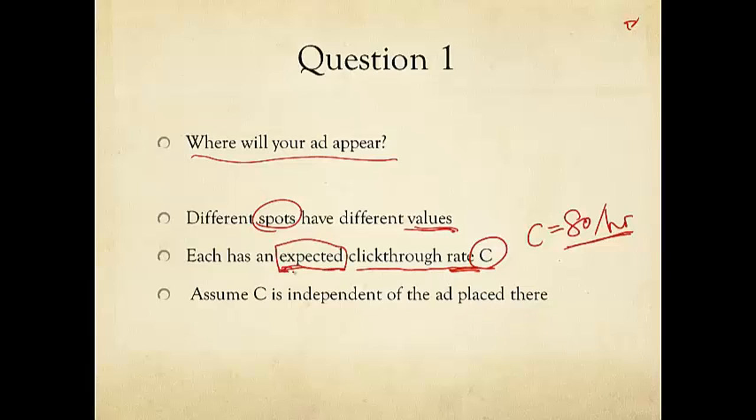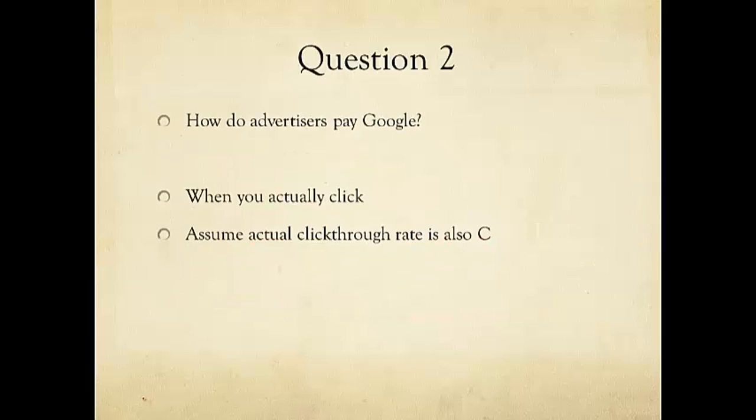Of course, this is an expected value. It's not necessarily the actual click-through rate when your advertisement is placed there. We also assume that this number C is independent of the actual ad placed there. Of course, some ads are just more attractive than others, so that will also impact C, but we'll assume that's not the case. Now, throughout this whole course, you'll see that whenever we say assume something, it means the rest of the sentence is an incorrect statement. That's why we call them assumptions rather than facts. But some assumptions will lead to still useful models and conclusions, whereas other assumptions will destroy the predictive power. This assumption turns out to be not particularly bad. Okay, so now we know that we have a single number C for each advertising spot. It's called the expected click-through rate.